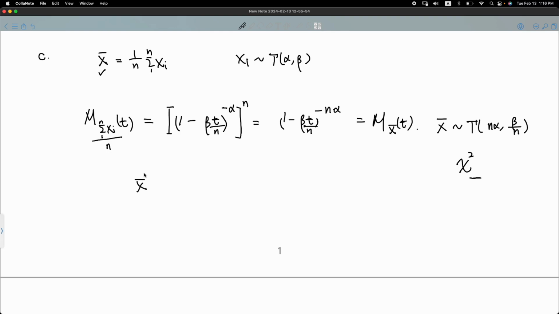So the construction can be performed in this way by multiplying 2n over beta. So this is actually the answer for this question. And then we just multiply by 2n over beta to x bar, and let's see what distribution it is going to follow, and verify that it follows a chi-square distribution. Let's denote that as a letter Q, and let's see what the moment generating function or the distribution for Q is.